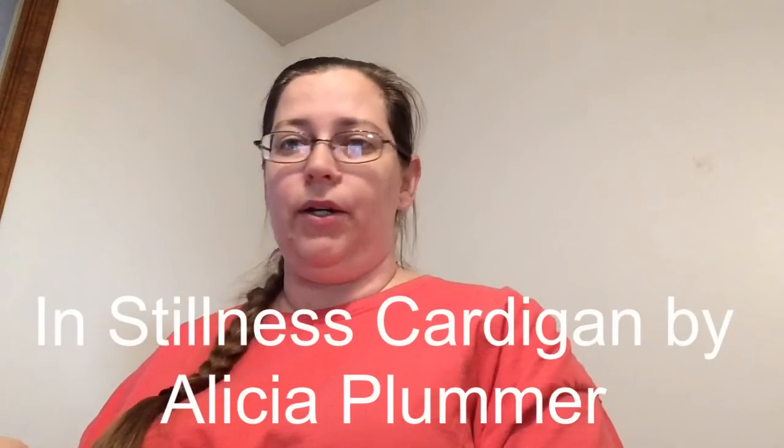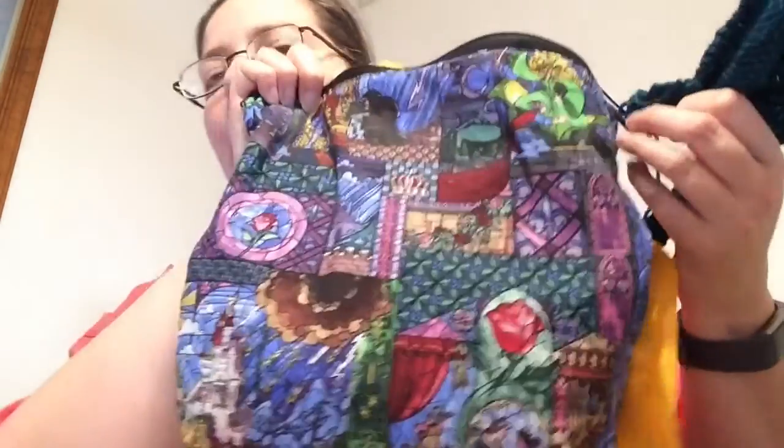Okay, so the next thing I'm going to show you is my test knit that I'm doing. And I'm not super far on it. There's one row that has a new to me stitch on it, and I really don't like it. So I keep putting this off. But it's the In Stillness cardigan, and the pattern is not out yet, because like I said, I'm test knitting it, by Alicia Plummer. I'm not going to pull this all the way out because I'll show you. This is in a bag made by me.